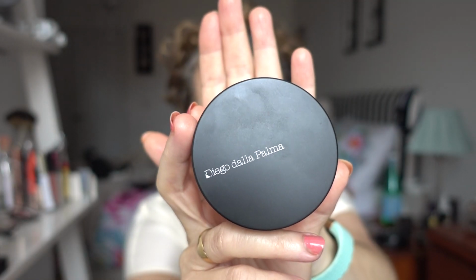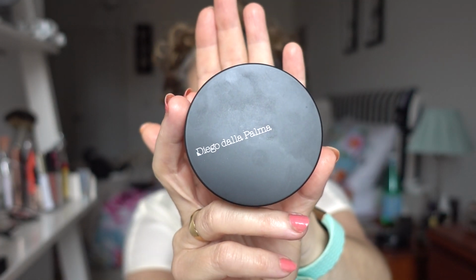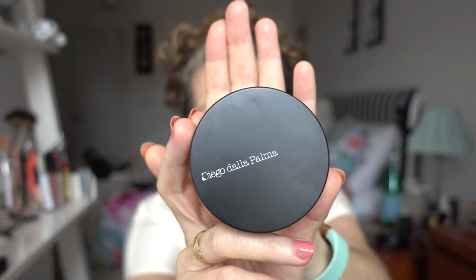The last thing I want to do to set my face, we used a setting spray underneath there, which I dabbed on with my fingers. I would then normally add, after I've done everything, a fixing powder. My go-to fixing powder is Diego de la Palma, which is this one. Diego de la Palma translucent. It's got a slight yellow hue to it, but it doesn't look so on the skin. And what I use, it's just a very light dusting.